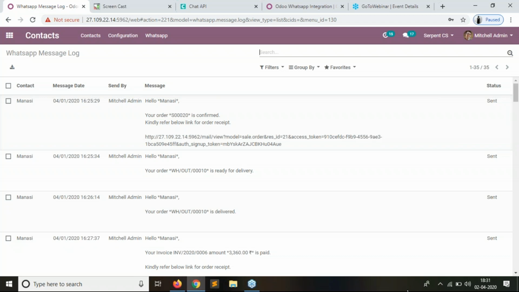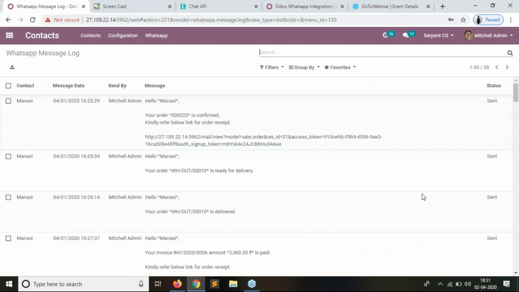Is there any way to receive a message from my clients on the system itself? WhatsApp? We can do it. We can do it through Firebase, not through WhatsApp, because we have an application that is using Firebase, and we can get all the messages from mobile to Odoo directly. So I think you need asset tracking as well as a field service application. So your customer will share logs.